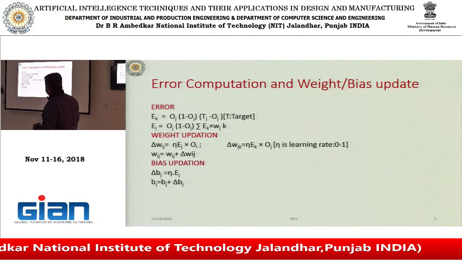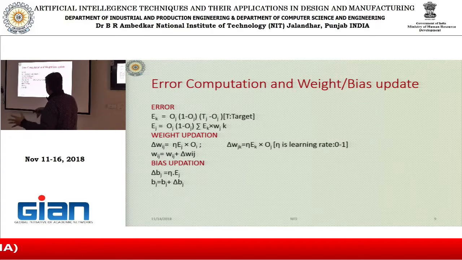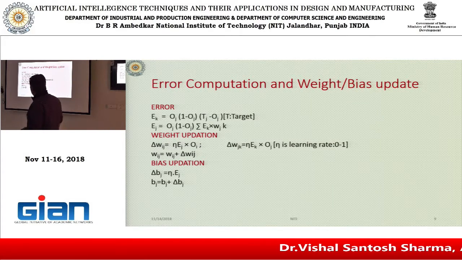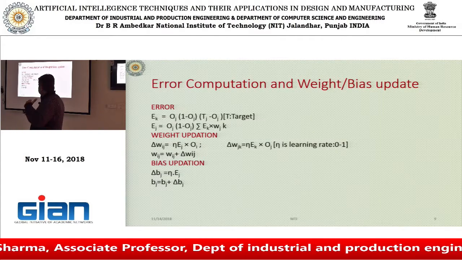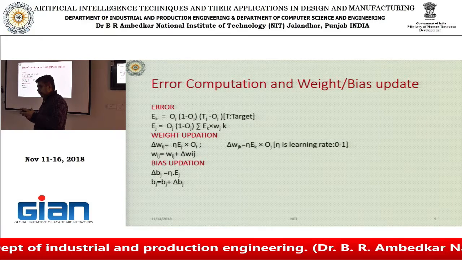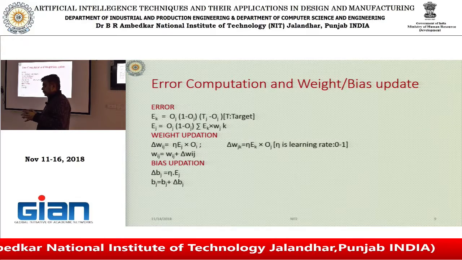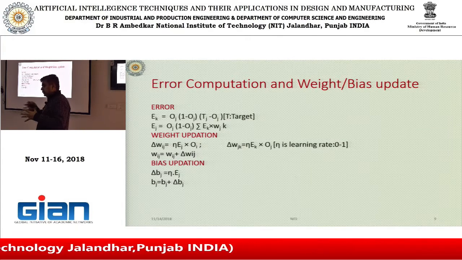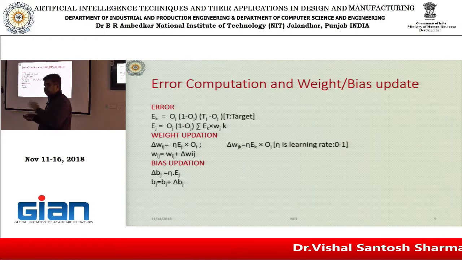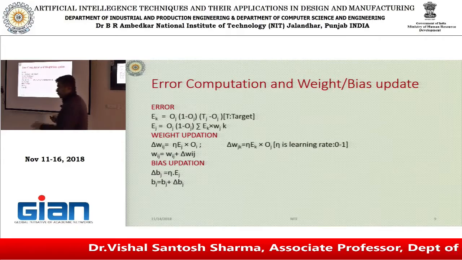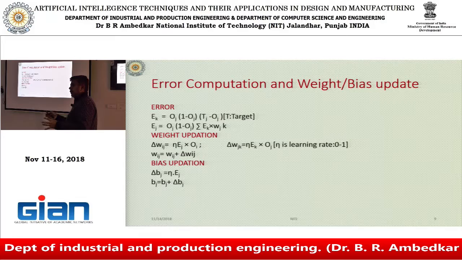By changing these, you can change the weights. In order to change the weights, you also have one factor which is called eta. Eta is the learning rate, which is used. So you will update weights and you will also update biases. Both of these are updated, and you again do a forward pass. This is an iterative process. Say in 400, 500 passes, you are able to achieve the error level which you have fixed for this setup. Once you get that, you say your model is ready for any prediction.